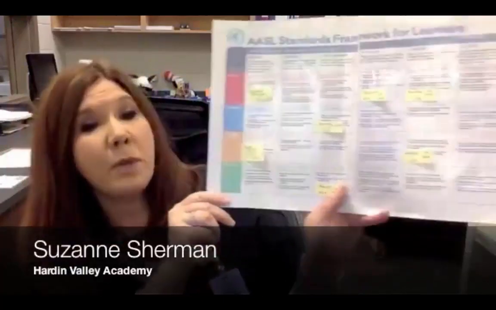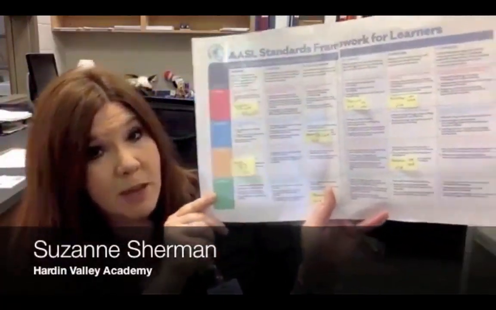So my method has been to, first of all, laminate these standards so that they are in front of me at all times. You can see my little Post-its on here. This is where I have been collaborating with teachers in different subjects and looking at where I can fit in with them in their planning and really teach these lessons with them that call for students to think a little bit more critically than maybe my old methods of planning would have. And so I've challenged myself to take this, and I'm treating it kind of like a bingo board where I'd like to cover everything by the end of the year. Doubt that's really possible, but I'm going to aim for it.